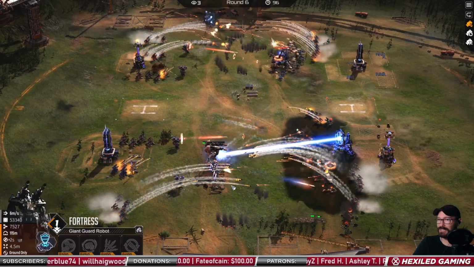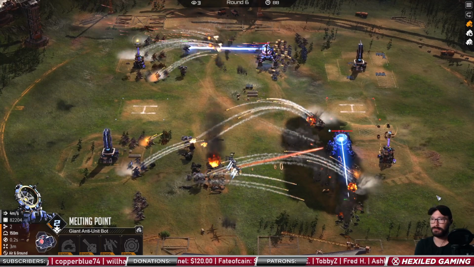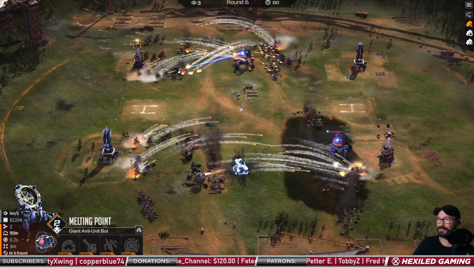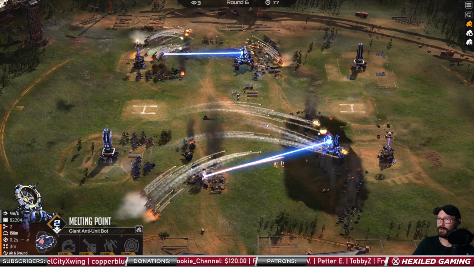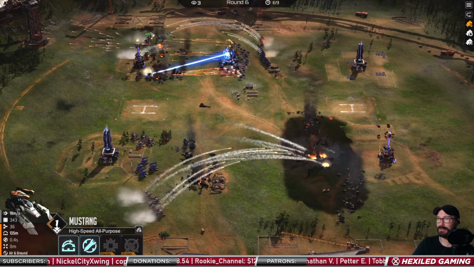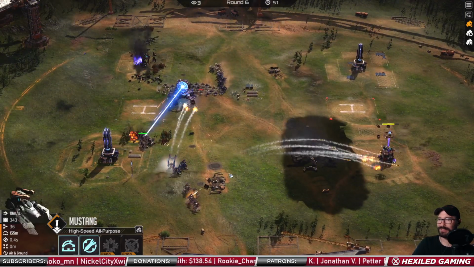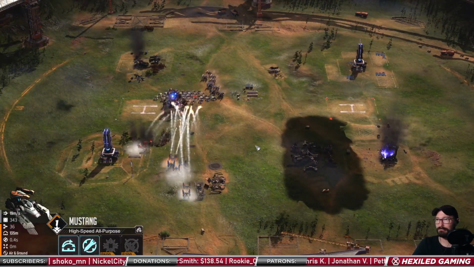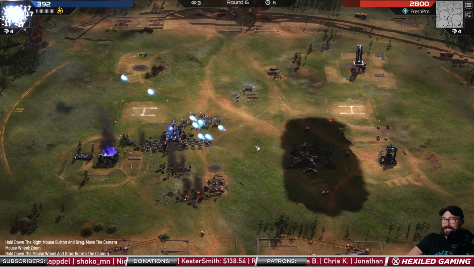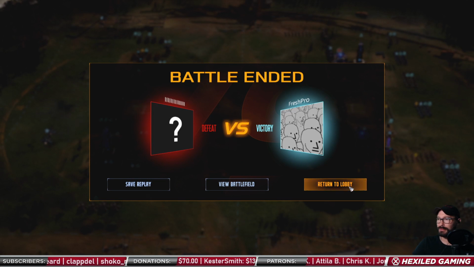Uh-oh, and the melting point does find the fortress. There's just not enough here, not enough chaff to distract that melting point. But maybe the Stormcallers down here will make a big difference. Top's about to fall. It's taking a while to get through all those Stormcallers, though. Oh no, here come the Mustangs. Do they have Missile Interceptor? Yeah, so never mind. Yeah, if this is what you have versus Missile Interceptor Mustangs, it's going to be a bad time. Is that it? It looks like it, yeah. GG! Congratulations, Fresh Pro. That'll do it for this round.